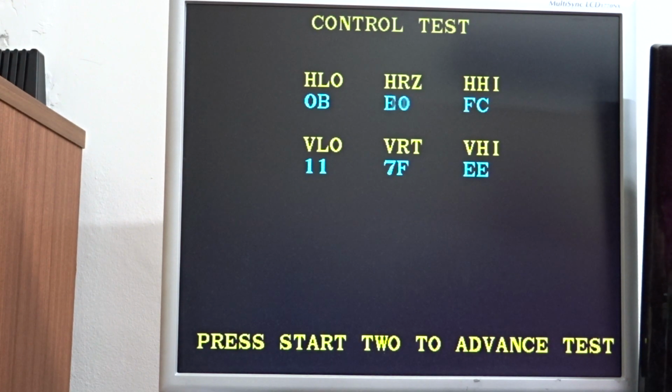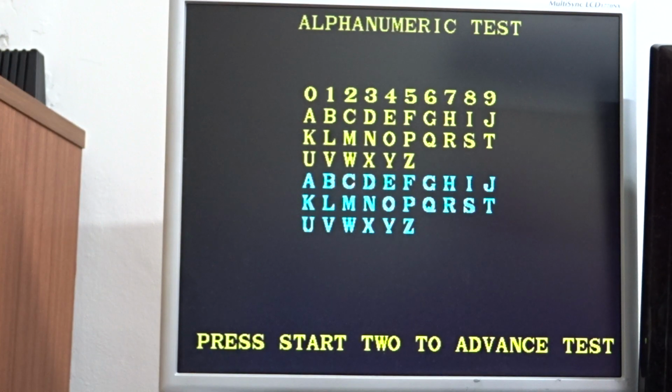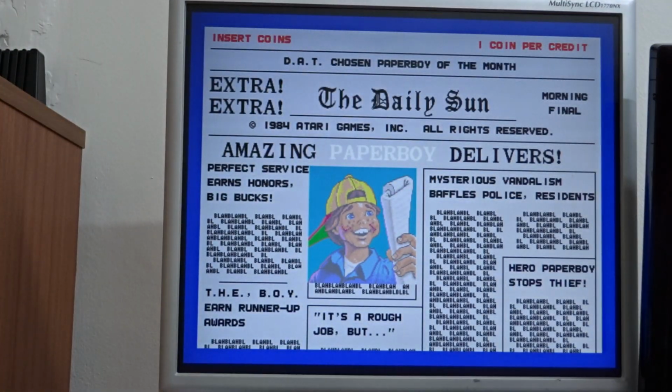So again, steering on here is good, nice and linear, no issues in the steering or any of the analog inputs on this one. Right, coin up, try again.